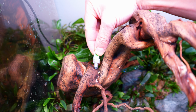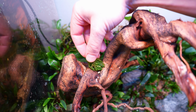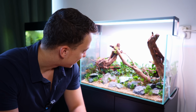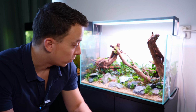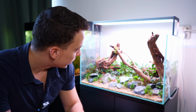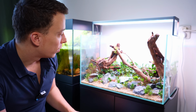I don't know if this is still considered a crypts only tank if I use a little bit of moss. But I think these beautiful pieces of Spiderwood just need a little bit of moss on it. Okay guys, planting is done. I love how it looks already. I love all the different shades of green and brown. And that's only going to change once the plants start growing. For example, the Hobbit is green right now, but the new leaves will be brown. So I think it's going to look completely different in a few weeks from now. But that's it. Let's fill the tank up with water.